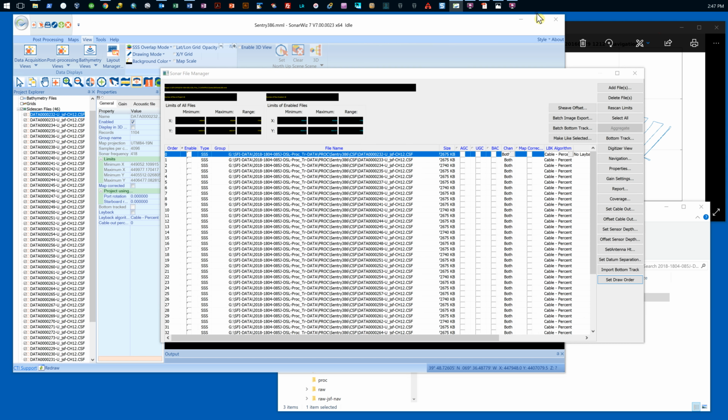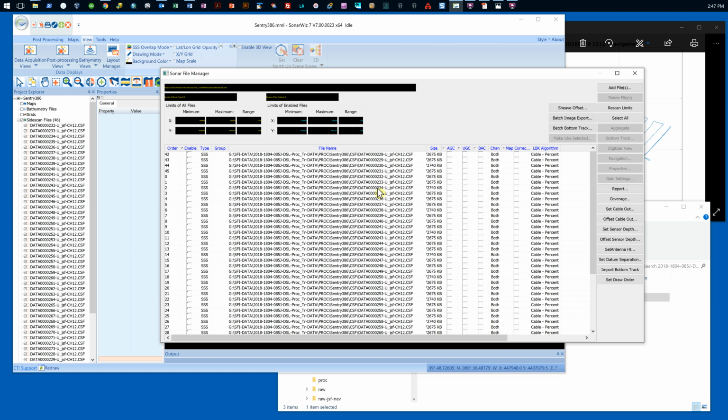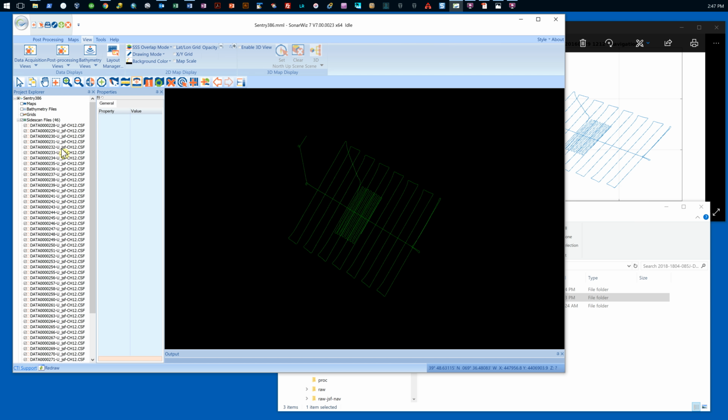If we sort them by file names, now we can see it starts with 228 and goes in order, but nothing's changed over here. Until you hit the drawing that says Set Drawing Order, it won't change. Now that you've hit set drawing, you can come over here and notice that 228, 229, and everything is now in order. So we can go ahead for now and close this on our file manager.